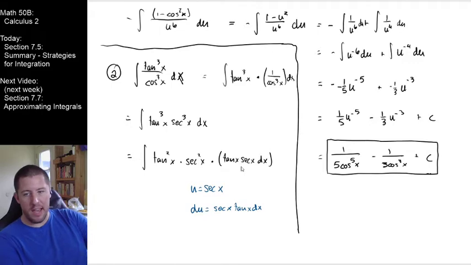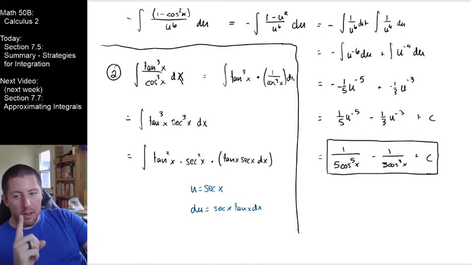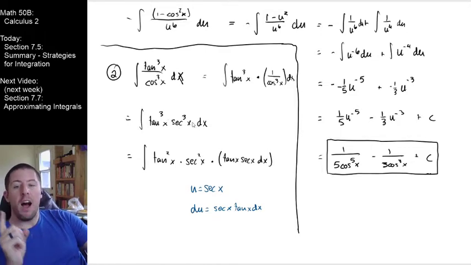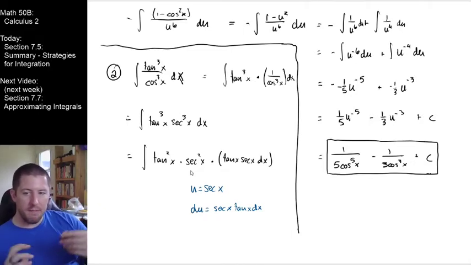The whole strategy here was saying, if I'm going to pick u to be tangent, then I'd need a secant squared to go with it. But then we're left with a single leftover secant, and we don't like first powers of trig functions. On the other hand, if I pick u to be secant instead of tangent, this gives me a du of secant tangent, and it leaves us with 2 even powers of trig functions. And we love even powers of trig functions. So that's what our strategy choice was. I think it's worth it to stop and try u equals tangent of x and see why that's tougher to work with. It leaves you with that single secant to the first power being multiplied by other stuff, which I can't handle here.